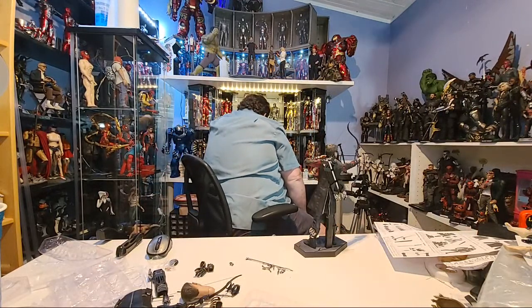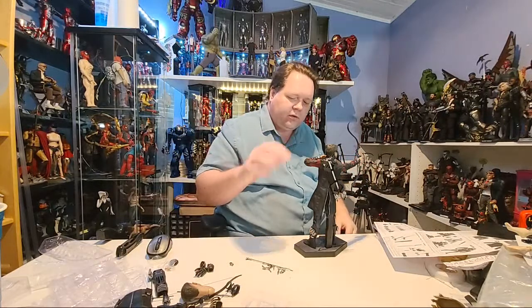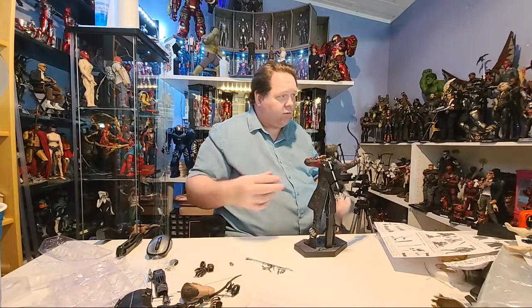It's like the team suits, the trans-dimensional time warp suits or whatever. I don't know if we're going to get all of those. I mean, they showed us Captain America, but the only one that's been made available is Tony. And truthfully, you could buy a Tony for Captain America and for Ant-Man. I would imagine it would be the same for Ant-Man. I don't know. And just swap out the heads on those.